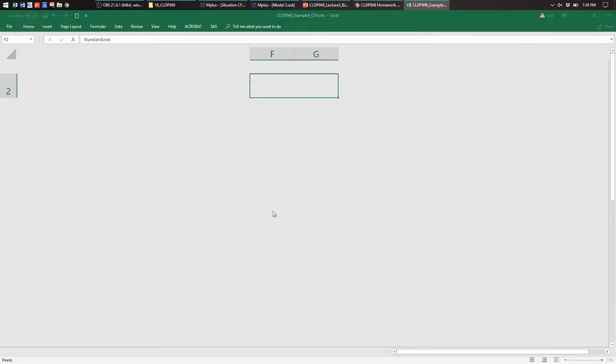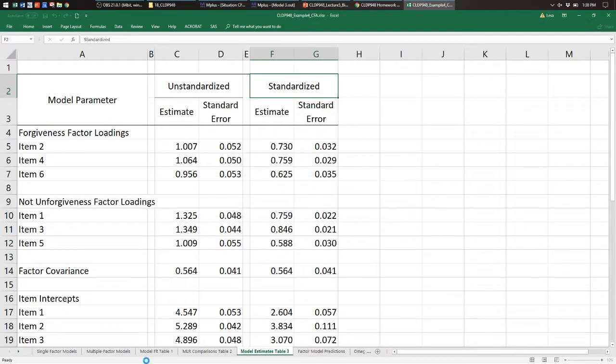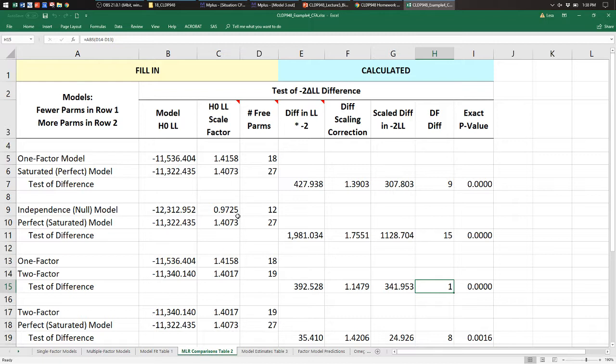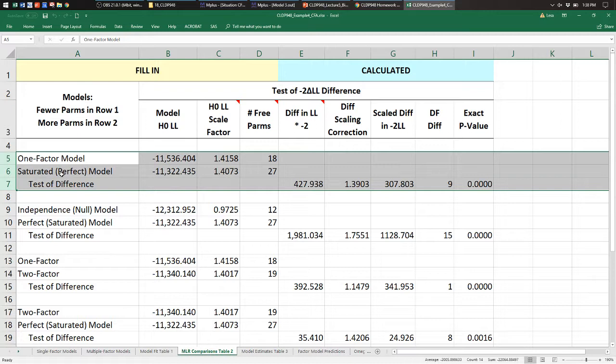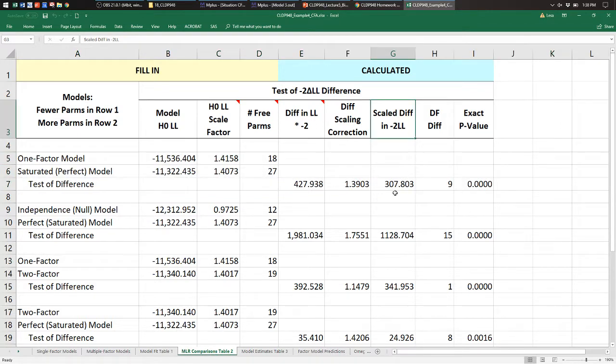Do we have to compare this value based on the saturated model or only? Well, it depends on the question. So for instance, the definition of absolute fit, how your model fits relative to the saturated perfect H1 model, I computed for you as an example. So this column, the scaled difference in chi-square, that's the test statistic. And by the way, it's these numbers right here that differ between Latent and M+, and that's why this result differs.